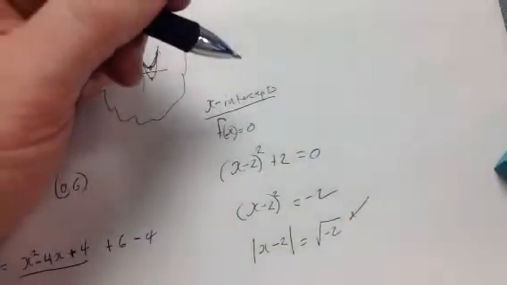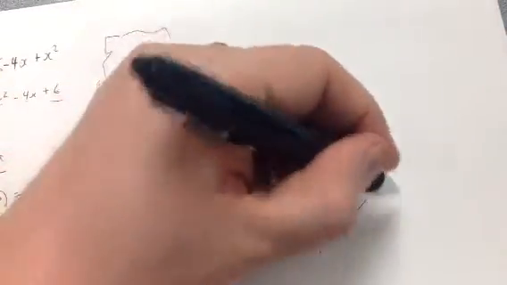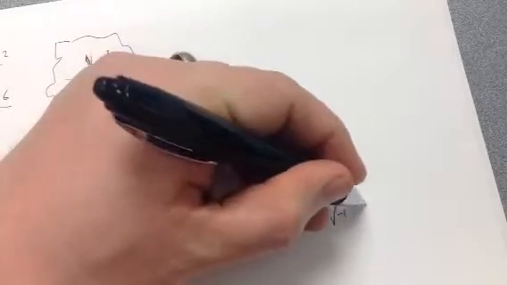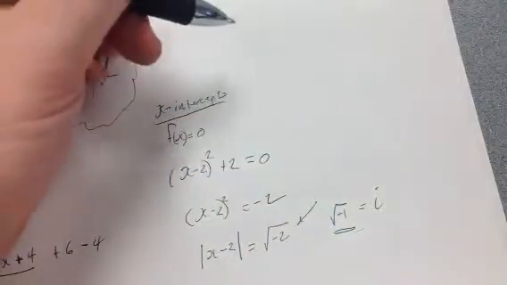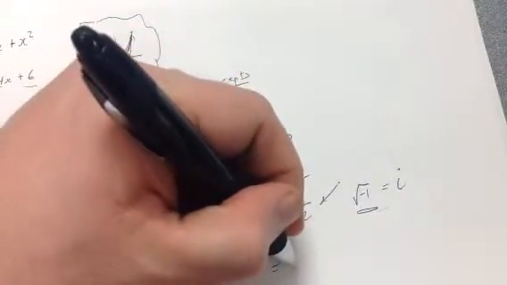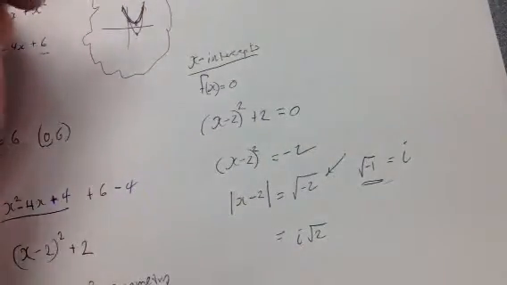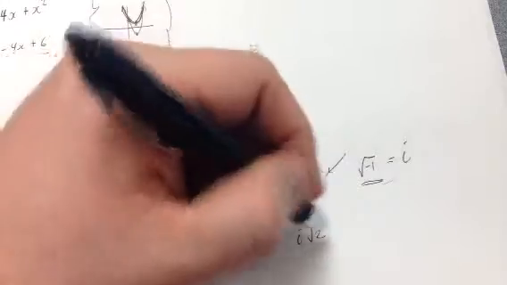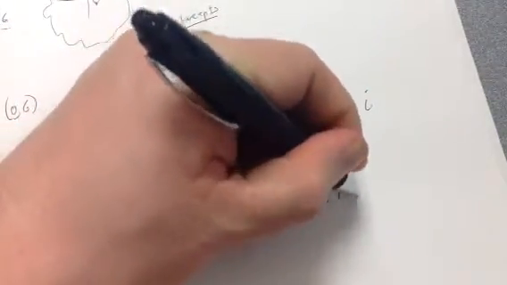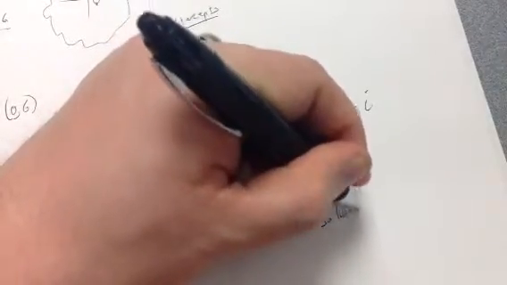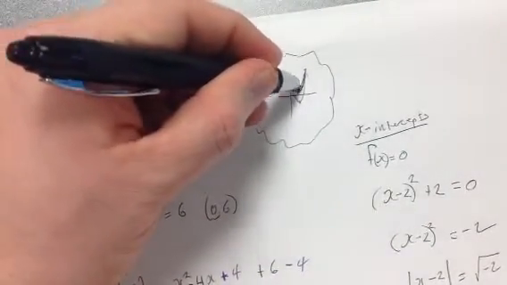Now, this is your first introduction to this, but there is this idea that when you have the square root of a negative number, the square root of negative 1 is equal to i. i is just basically shorthand for square root of negative 1. So I could write this as i square root of 2. But basically what we can do at this exact moment is to say that means basically no real solutions. And again, that's evidenced by the fact that my graph is going to have a vertex at 2, 2 and open up.